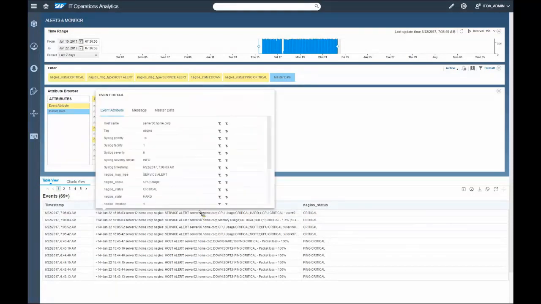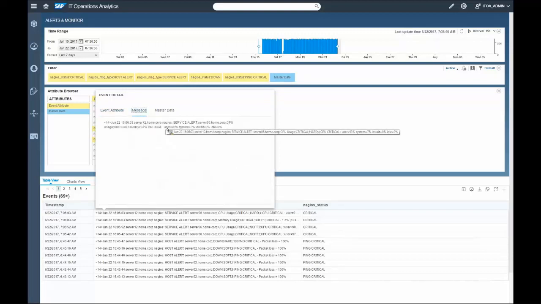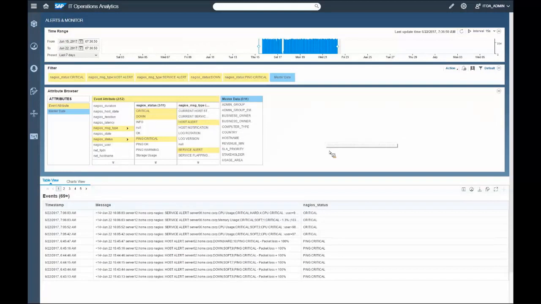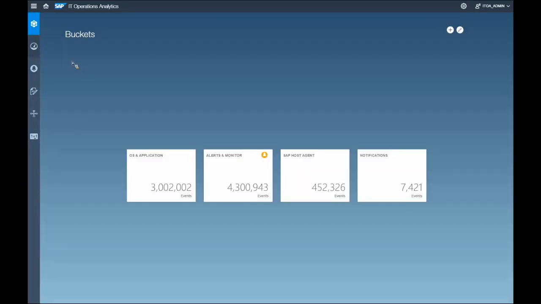If we mouse over, we can see the different attributes that are being pulled out of this particular log file, and we can do things like create a filter or exclude, and also see the entire original message or what master data is being associated with this particular message. We also have a time selector where we can select which area of time we would like to look at. You can do things like slide the selector or look at preset values as well. So this is kind of the data view of ITOA, the buckets as I mentioned previously.